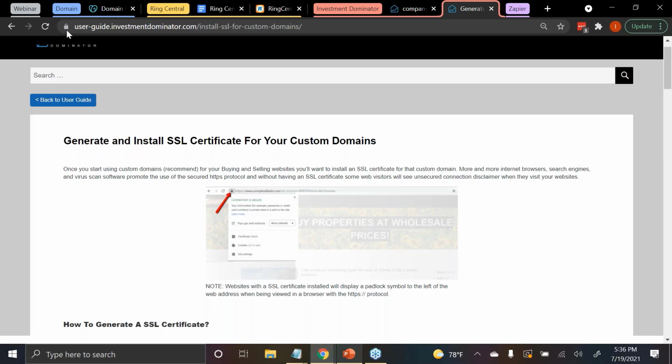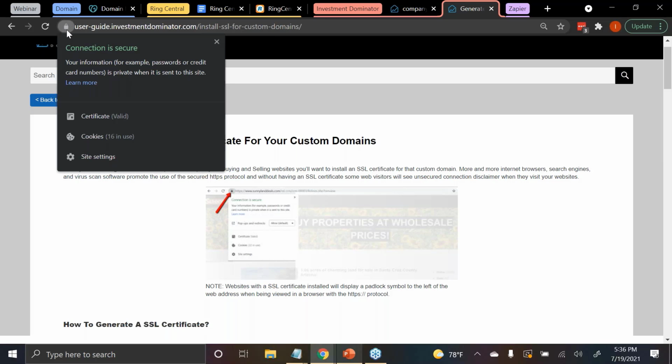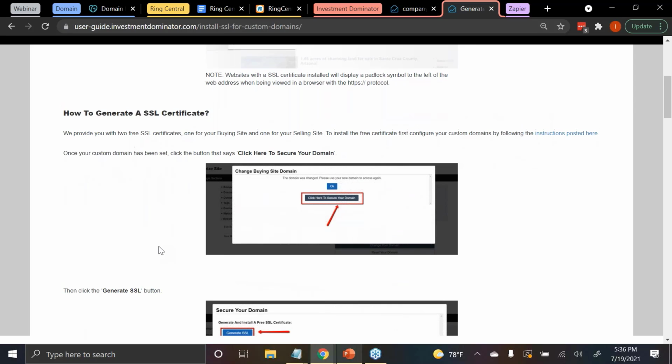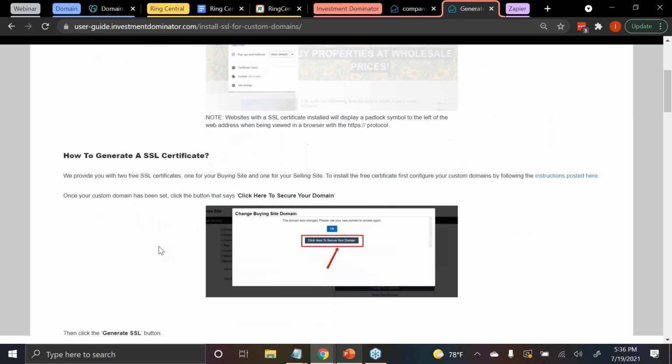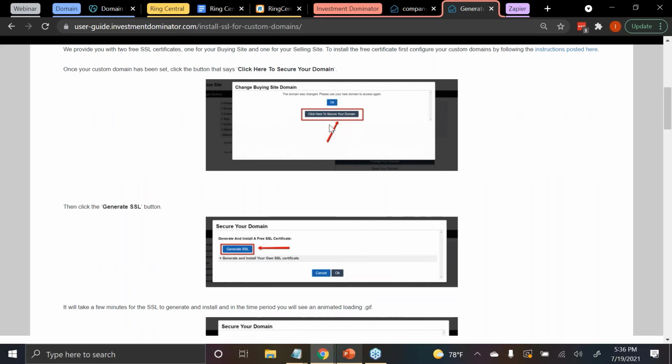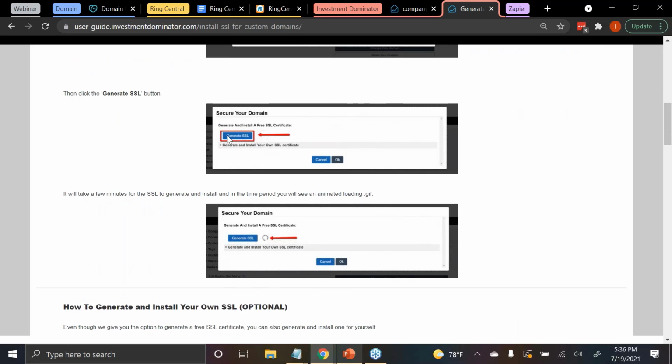For instance, you'll see up here connection is secured, and you'll want to get this lock on your website, and the way to do that is by actually going back to the Investment Dominator. When you were first setting up your domain, you'll see another option here which says click here to secure your domain. If not, it walks you through a process that looks like this.